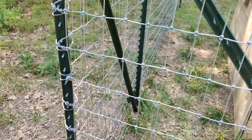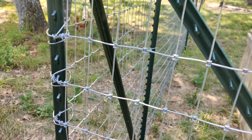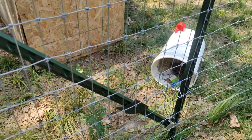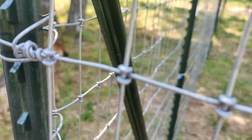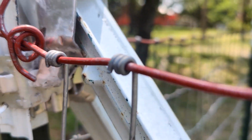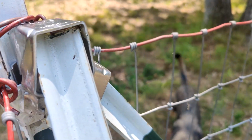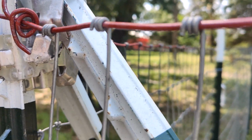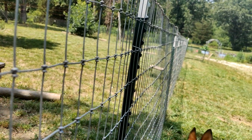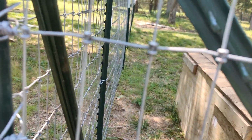So, also, oh, I have another thing to show you too, but I'm unsure if you guys have ever done these wedge lock T-post systems. I've seen a lot of people say they had success with these. I will say this, and I don't know if this is our fault because we didn't look close enough when we were pulling, but this totally bent, and I don't know how well you can see. It's totally bent and broken and twisted when we tightened the fence here, and it popped when this bent. So this whole fence line is not as straight and tight as it should be because of that. We also haven't gone through and hand tightened anything, but that's, yeah.